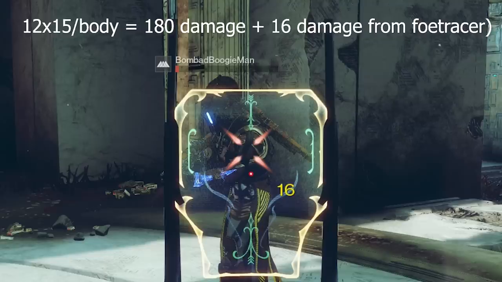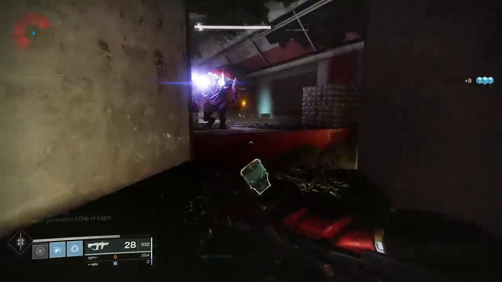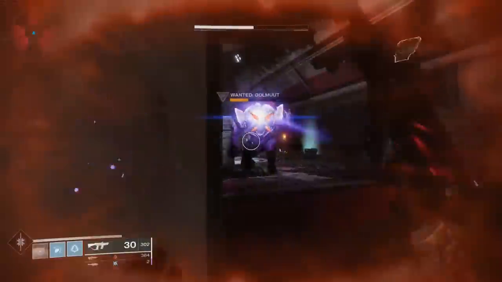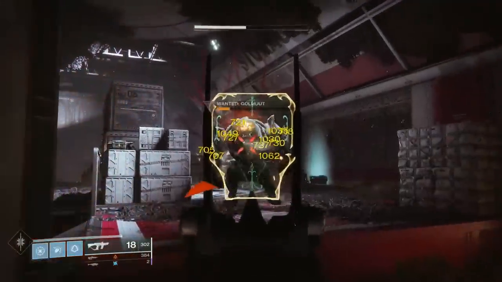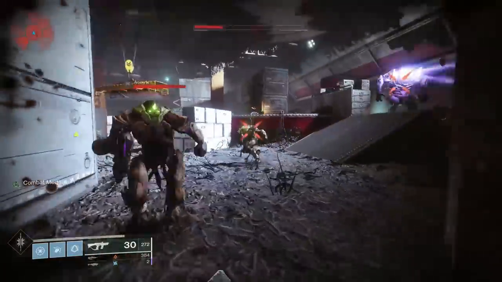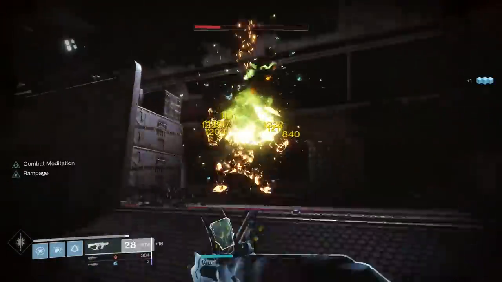Pretty sure that damage there is the same as it was before. So here's the reality. Is Foetracer working? It actually does. It actually works, guys. It really does. And it works more noticeably inside of PvE, despite this being more of a PvP exotic. The problem is by the time it actually starts working, whoever it is you're fighting is gonna die anyways.